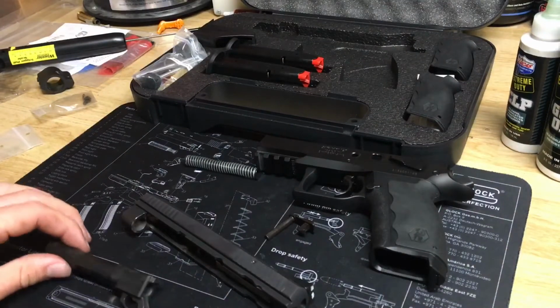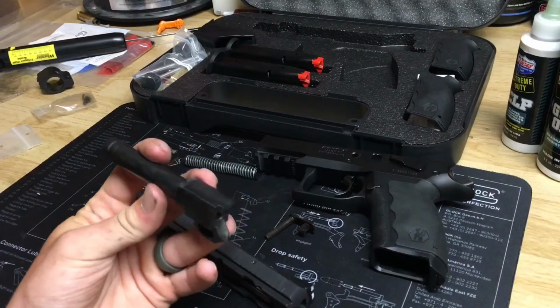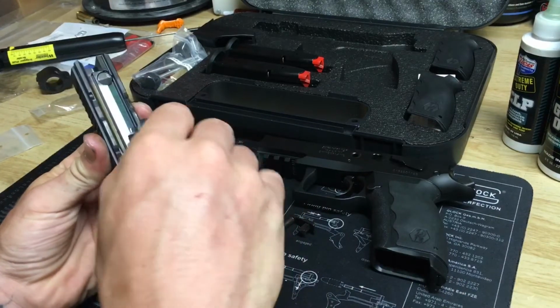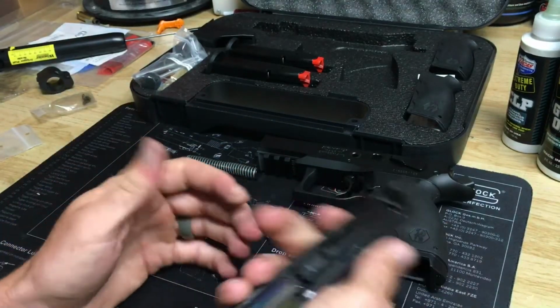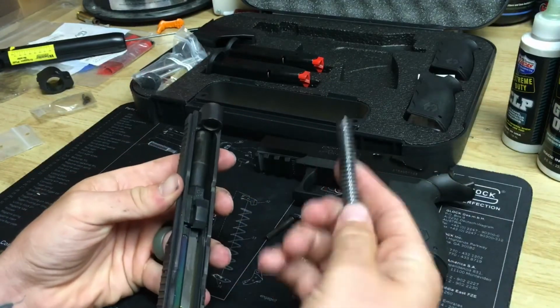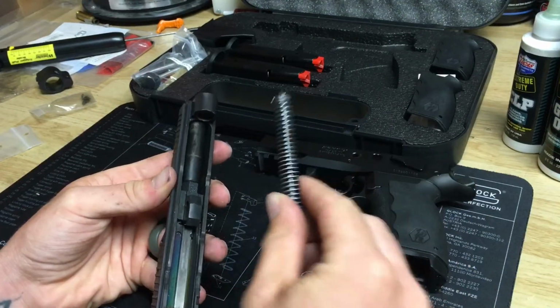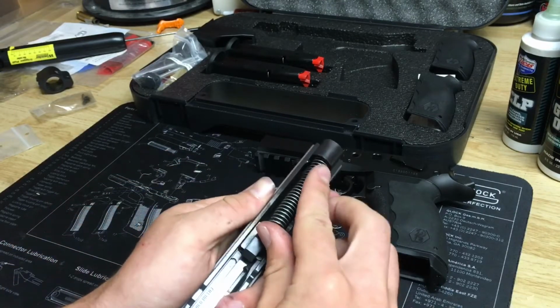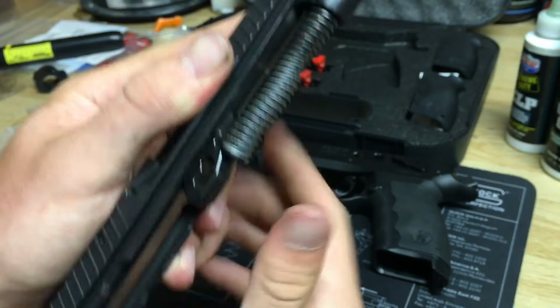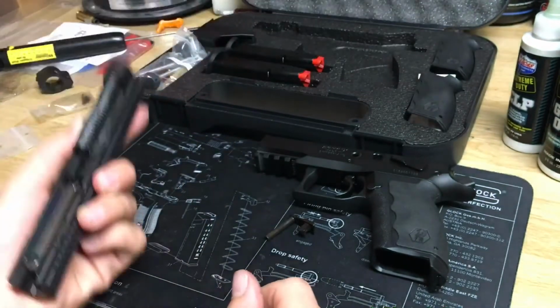Now the barrel length on this pistol is 3.7 inches. Basically, to reassemble, we're just going to drop our barrel back in, lock him in place. He's now in battery. Guide rod is going to go towards the front. Push with your thumb till it locks in place, and you'll know when it's in place. It's not going to come back out.